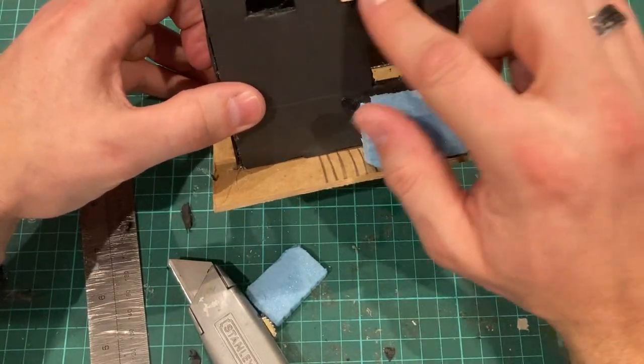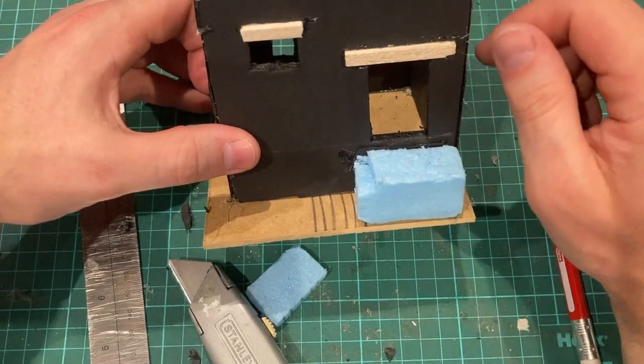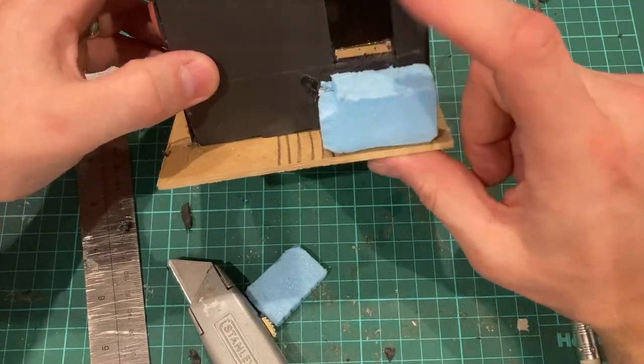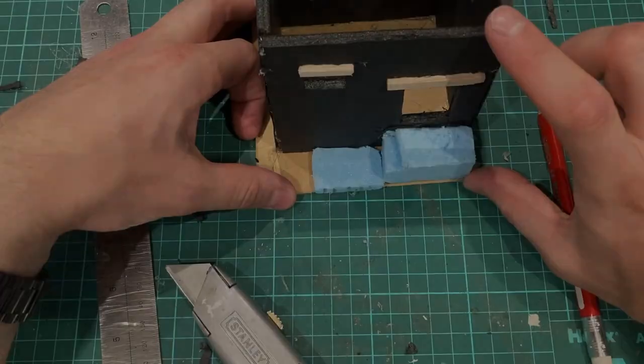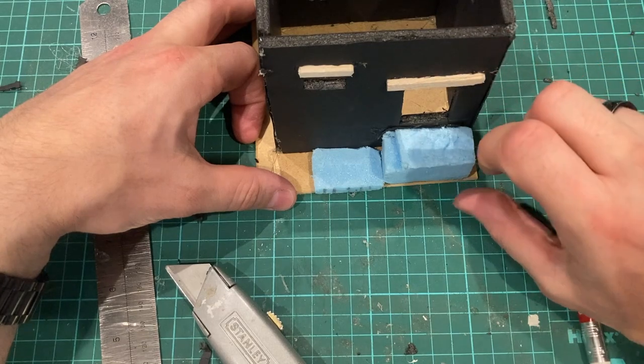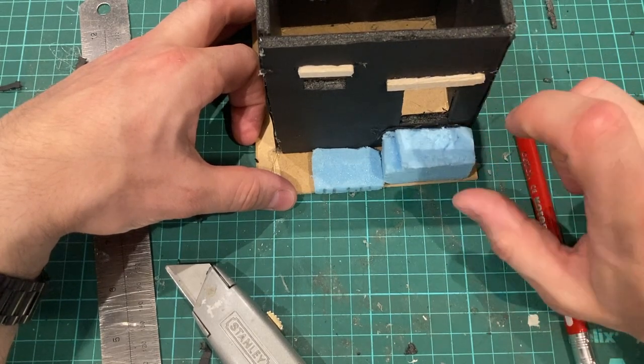The lintels, I don't even know if that's the right word, but you've got the bits of structure across the windows and the door frames. There's a block of XPS that's just here, and I'm going to work on the stairs now. The height of the building is 4 inches. This is about an inch high, door's an inch and a half. So you get a bit of perspective for how tall it is.